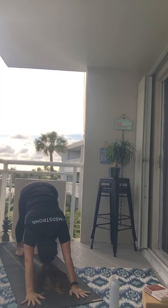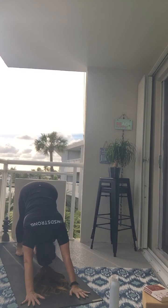Shake your head yes. And as you shake your head yes, think of all the amazing and wonderful things you'd like to see manifesting in your life. And then shake your head no. Gently thinking about the things that no longer serve you, that need to go.